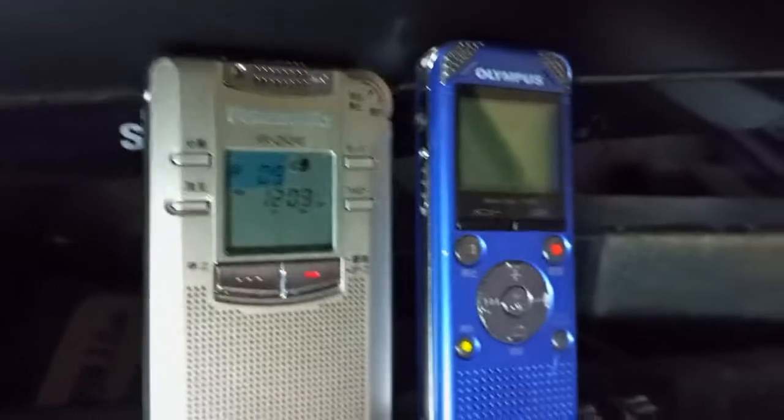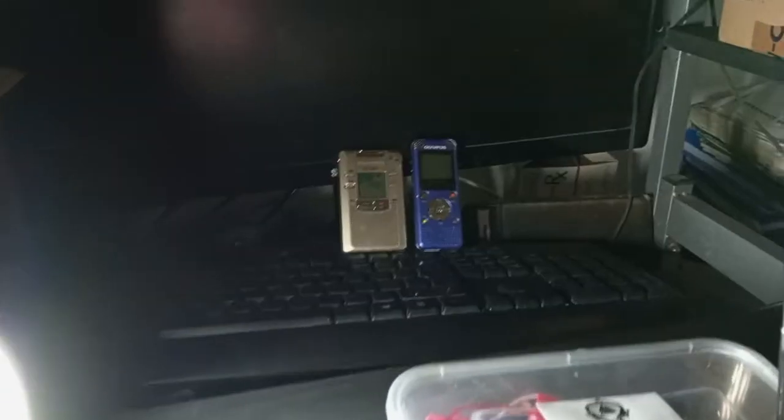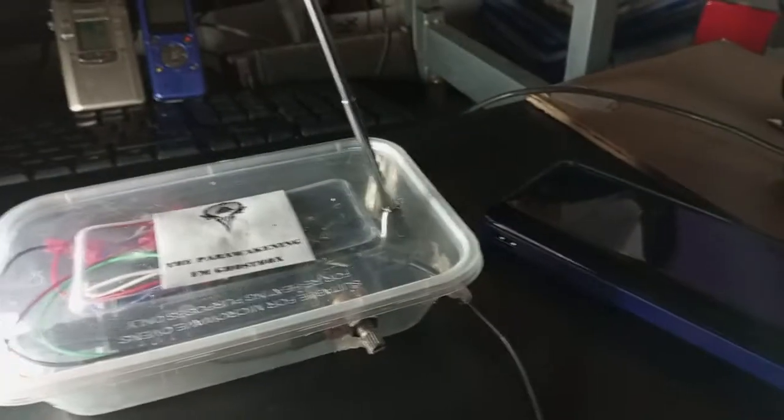Okay, let me just take a stand. By the way, that's my Panasonic RR-QR240 recorder and my Olympus recorder. At a distance, it looks like a DR-60, but it's too hard to find these days, the DR-60, and it costs a lot.